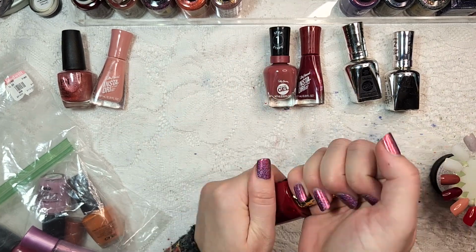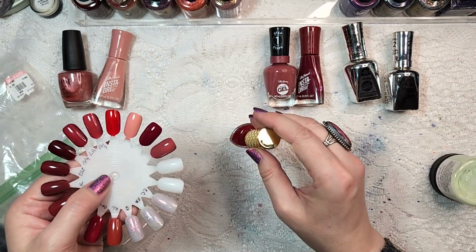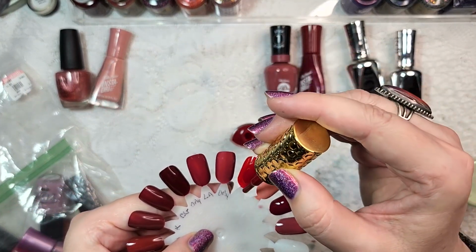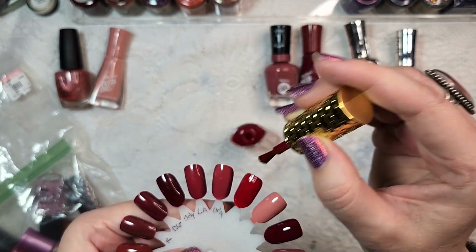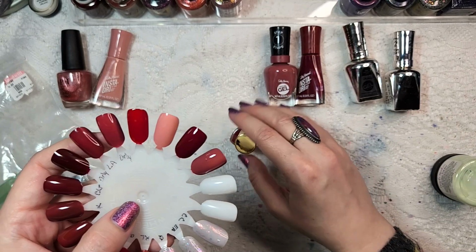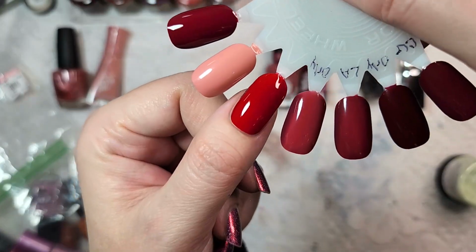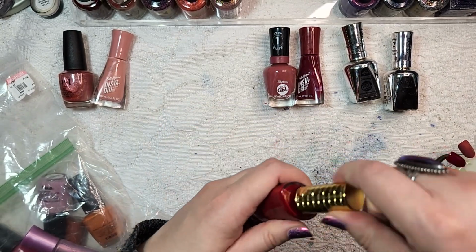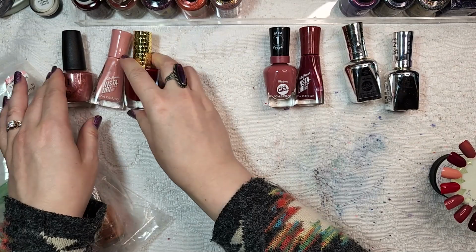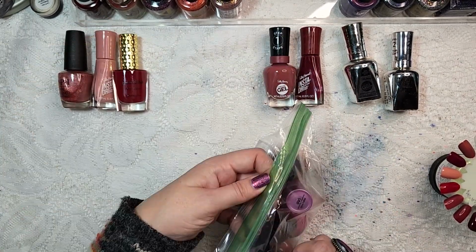All right, let's go ahead and do the second coat of this one from Jasmine and just see if the second coat richens it up at all. Not really. This is definitely a squishy formulation. I, in person, do not see any difference whatsoever in that second coat. I just don't know that I would reach for this, so we'll go ahead and put that in the de-stash. So we've got 3 for the de-stash and 2 for my collection. On to bag number 2.